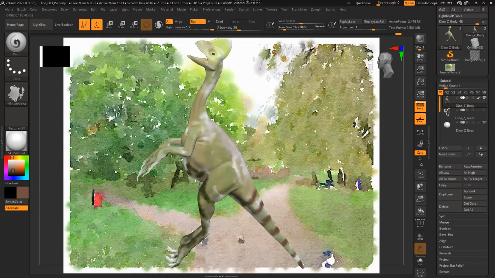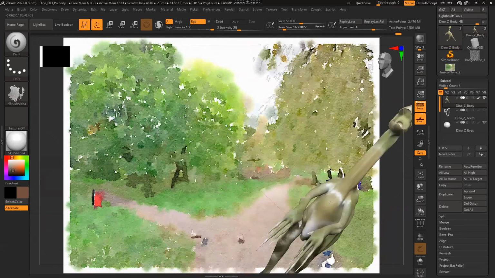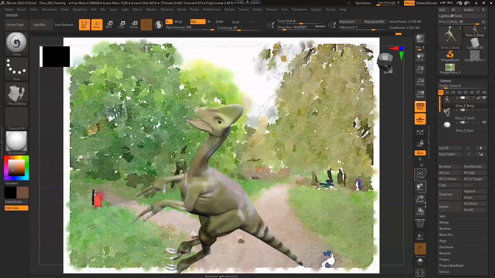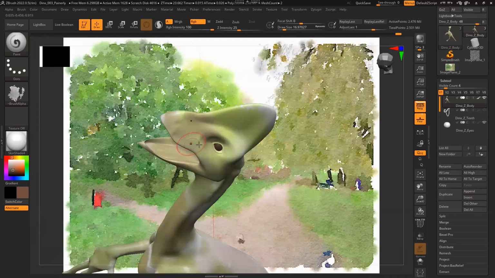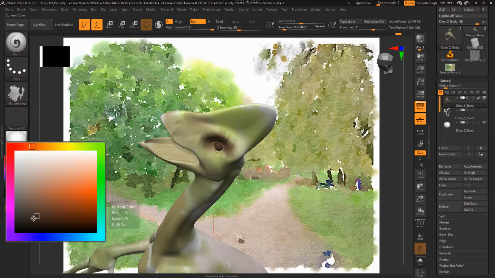All right, and maybe get a bit of a darker tone on his face. And then his mouth, I'm gonna even darken it up a bit more.